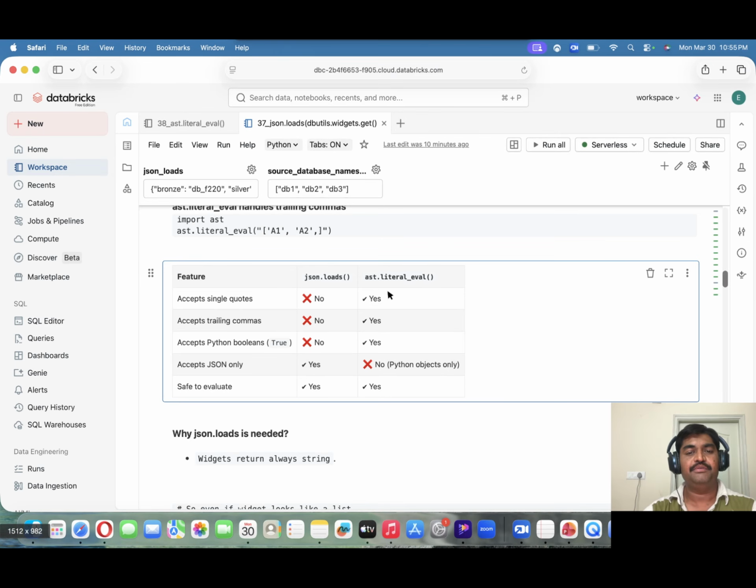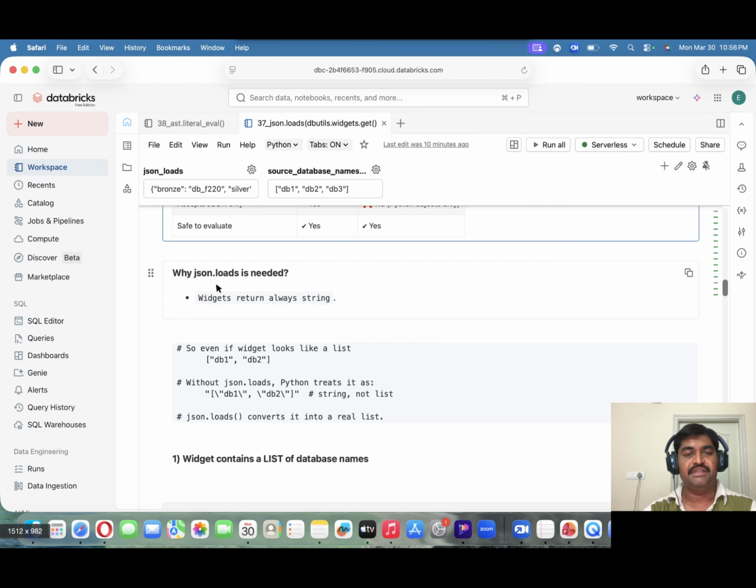Here I told two functions, json.loads and ast.literal_eval. For this particular function, I'm going to create a separate video. This particular video is restricted to covering only json.loads.